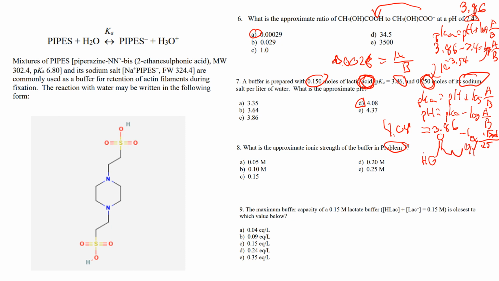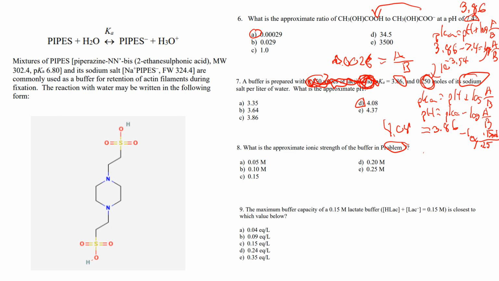It will never be deprotonated here, right? Or at least never to a significant extent. This is not an ion. I don't see a plus or a minus charge on this molecule anywhere. So if we know that this is a non-charged form of the molecule, we can just forget it entirely. So this 0.15, just cross it out, right? Now, would there be some of this that would donate a proton to some water and make hydronium ions? Yeah, there would be. But the thing is that the pKa is so high, right? That 3.86, it's not really going to contribute that much, so I'm just going to ignore it.